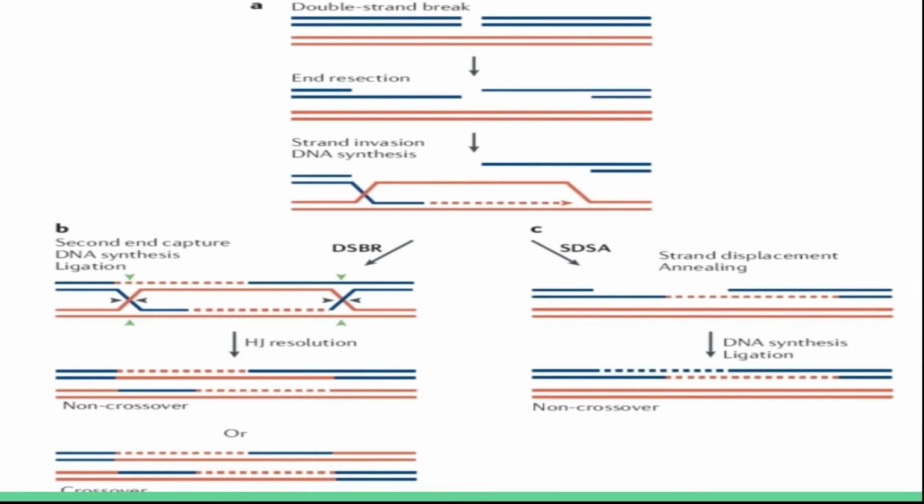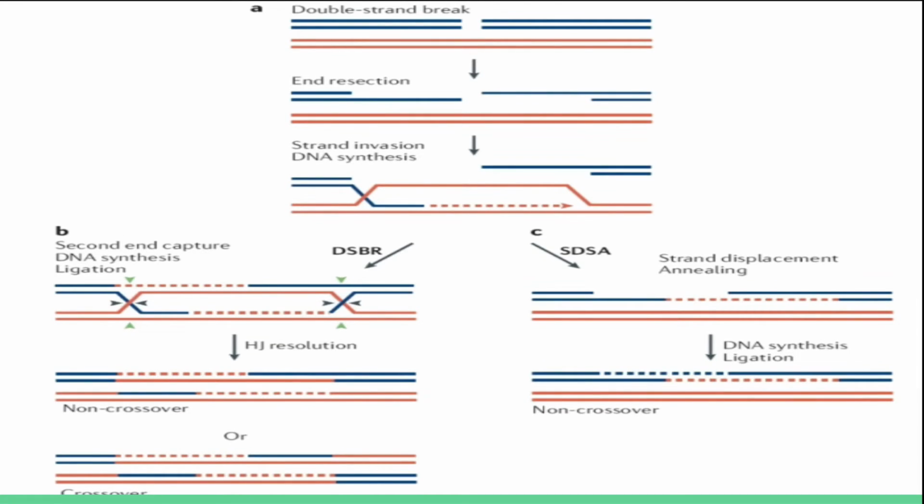Let's focus on the blue 3' end that invades. You can see that once it gets down to the molecule, synthesis begins, which means that there was a primer at the end that allowed it to start synthesis. I almost forgot. When the blue strand invades, it causes the orange strand to bubble up because the blue wants to interact with the base orange line, and it can't do that once the other orange line is actually there.